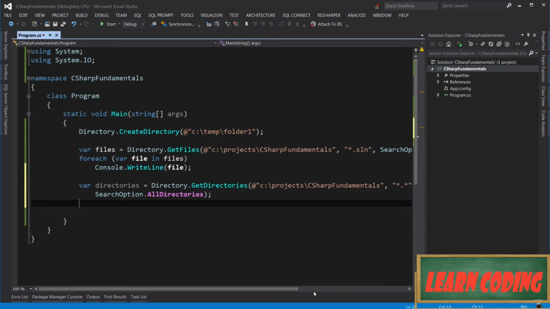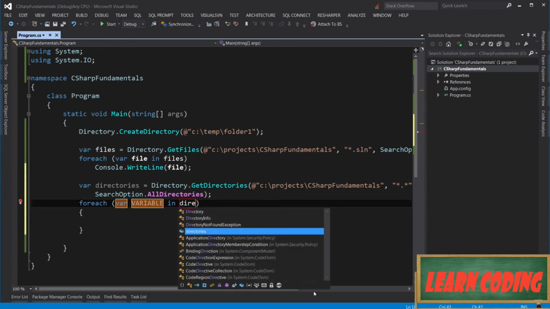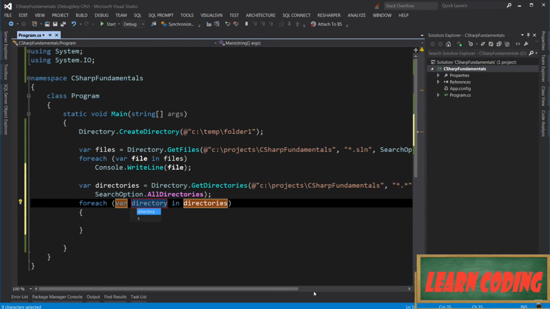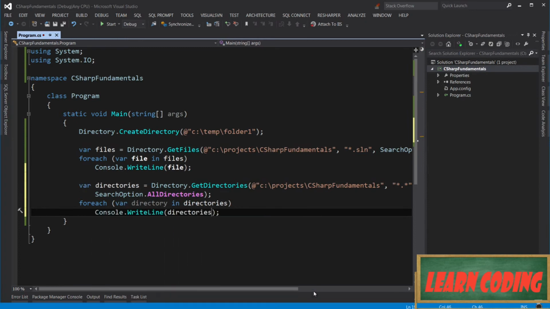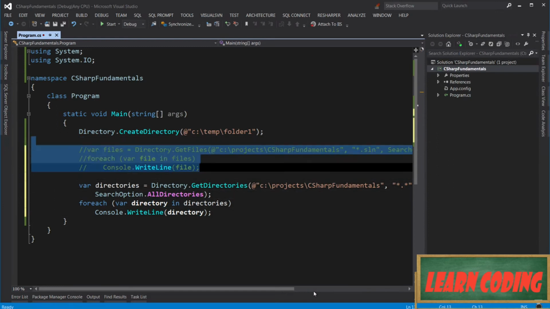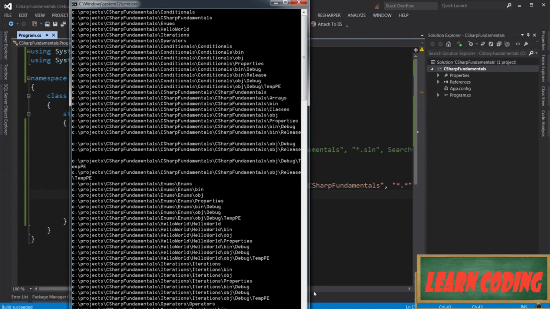Now let's use a foreach loop here and display the result on the console. I'm going to comment out these few lines so we can see the difference. So note that now it's returning only the directories.